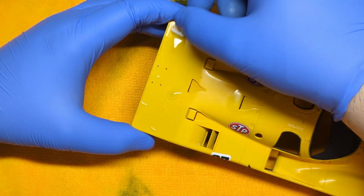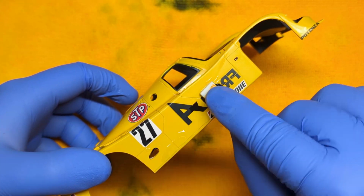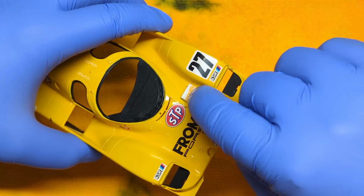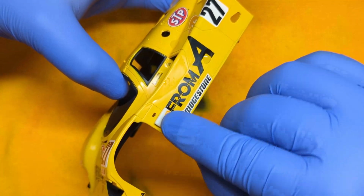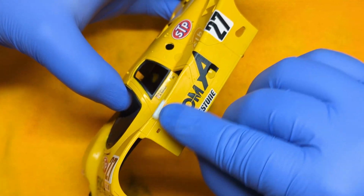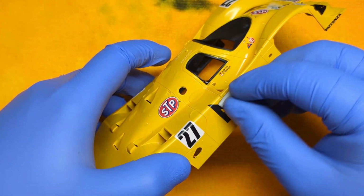I used 6,000, 8,000, and 10,000 grit God Hand sponges to wet sand the body. Getting into all the nooks and crannies on this body was pretty challenging, so I did the best I could.